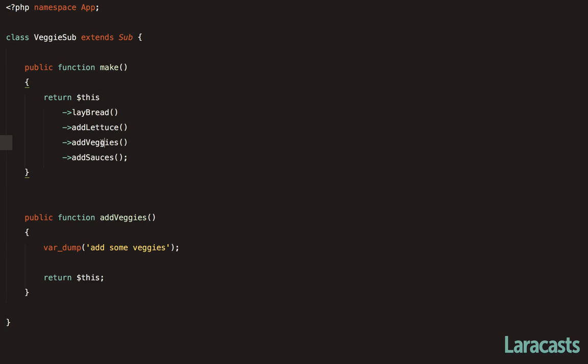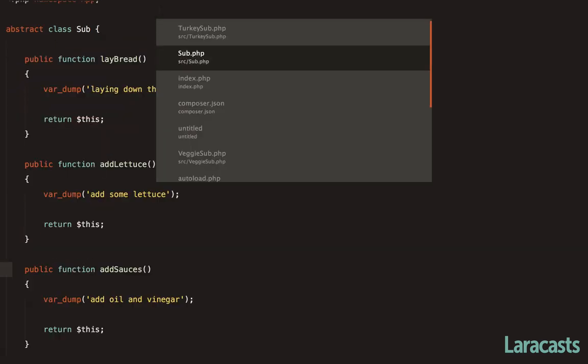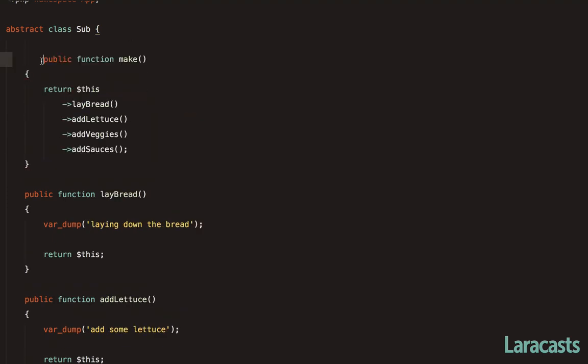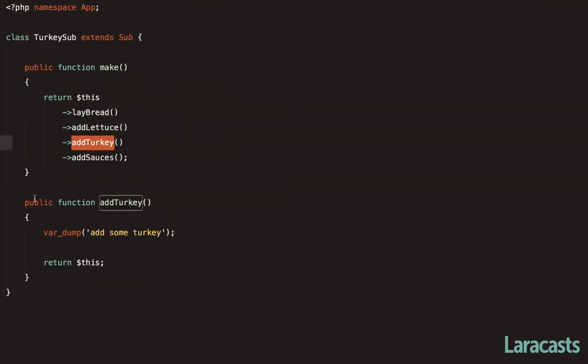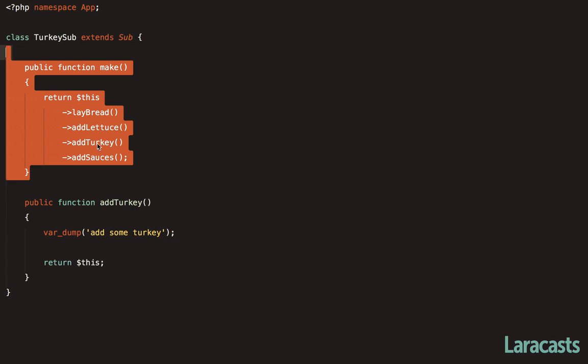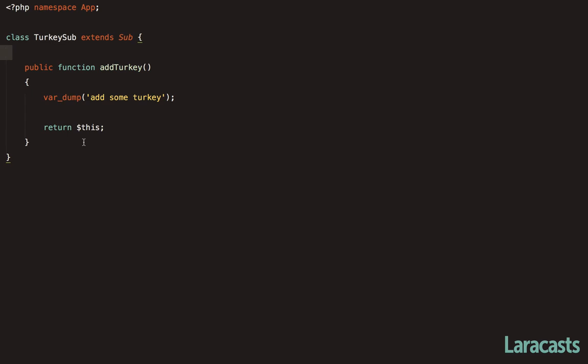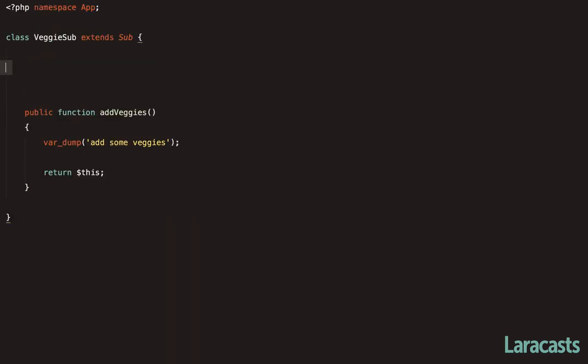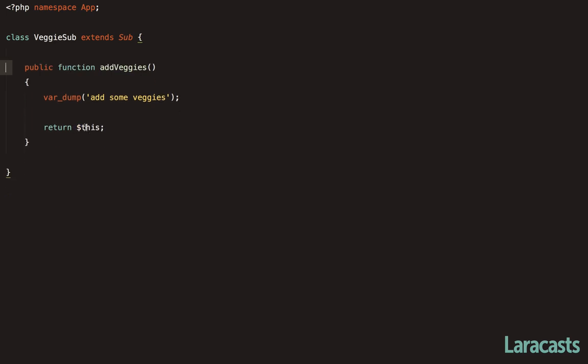So, and this is something you'll come across a lot, where you want to remove duplication, but there's just enough differences where you don't really know how to do that. Well, let me show you how we handle this. We can remove that make method entirely and place it within the subclass, right at the top. Now, if I go to turkey sub, I can remove this entirely with the understanding that we need to figure out how to handle this add turkey call. All right, so already turkey sub is responsible for just the things that are unique to turkey. And then the veggie sub is responsible, once again, for just the things that are unique to a veggie sub. So already I'm liking this.